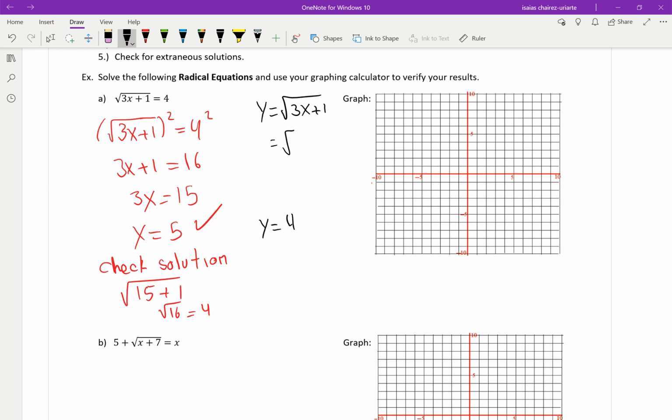In order to check the transformations, I'm going to factor out a 3. This becomes x plus 1/3, and now I see what's going on. This 3 right here is a horizontal compression. It compresses my parent function horizontally. The x plus 1/3 moves my graph 1/3 unit to the left. All right, and let me remind you, the parent function looks like this. That would be the square root of x. That's my parent function.